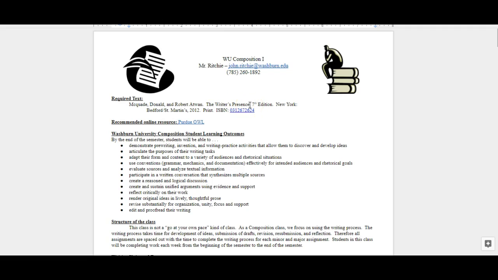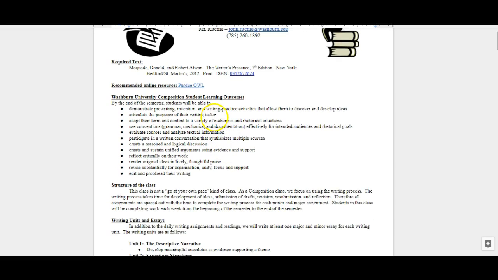I know you're all capable of reading, so I'm not going to read this word for word. I'll take you through each section. The first thing that we have here is Washburn University Composition Student Learning Outcomes. These are essentially what we'll be getting out of the course and why we're doing it. There is, notice, an emphasis upon the writing process. We are going to be doing rough drafts, for example. We're writing for a variety of audiences, rhetorical situations. That just means that we'll be focused on text structure.